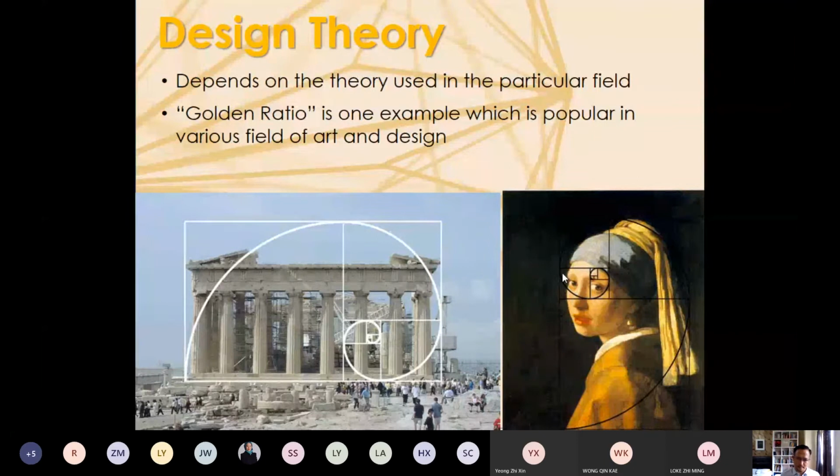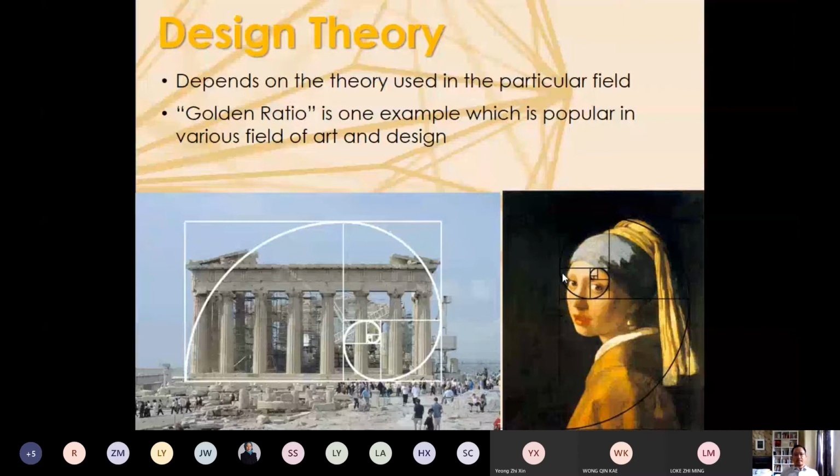Okay, same goes to the portrait, right? So the proportion of the overall height of the human figure and how it relates to the smallest unit of the golden ratio. Okay. But today I'm not going to elaborate about all this method. So I'm just going to show you roughly.